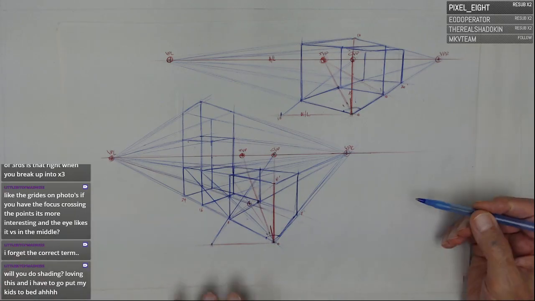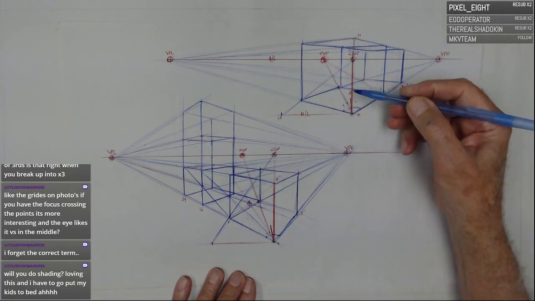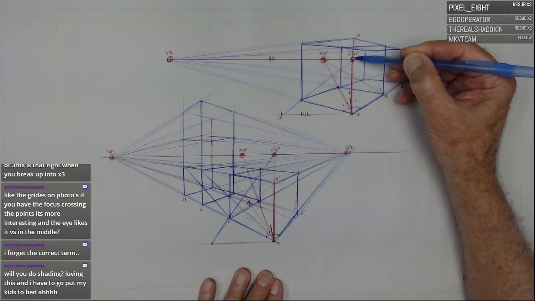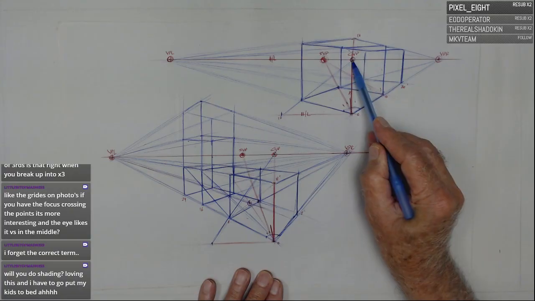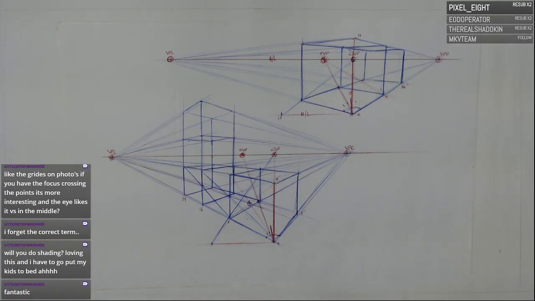But the point I want to get across here: does two-point perspective have a central vanishing point? Absolutely. That's where you're standing. We draw the leading edge. How do we find it? By extending it up. And where it intersects that horizon line, that's where my central vanishing point is, and that's where I'm standing, and that's where my eyes are. So that's one point I want to get across here.